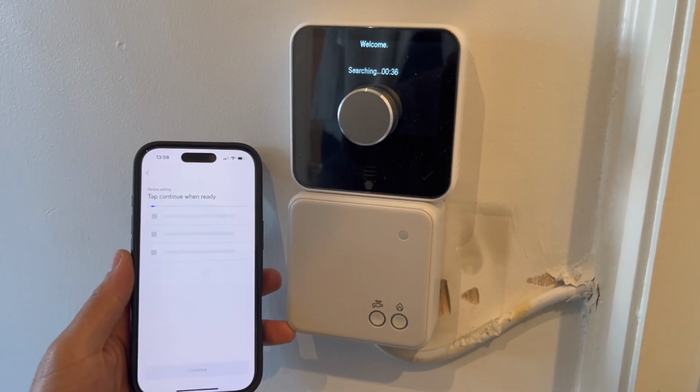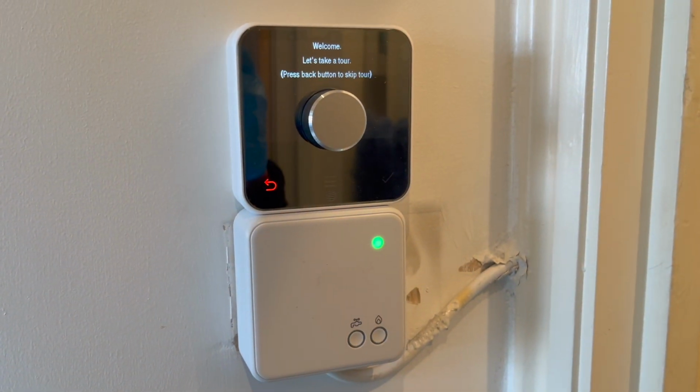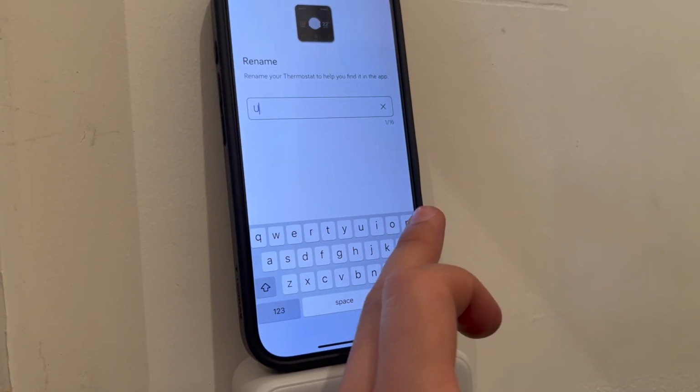I messed up the recording because it happened so fast. So I'm going to show you the original one again. This is what it will look like. It will then say pairing, and then you get the option to rename the zone.